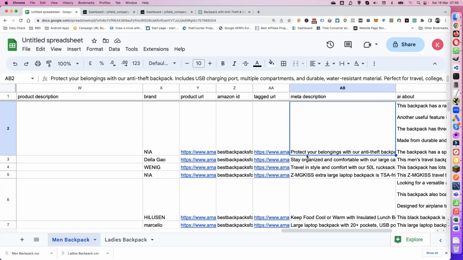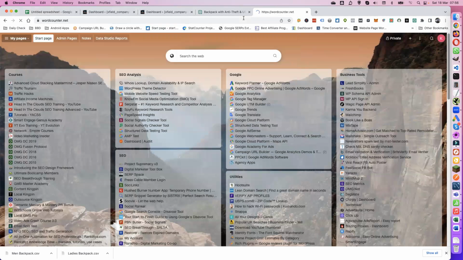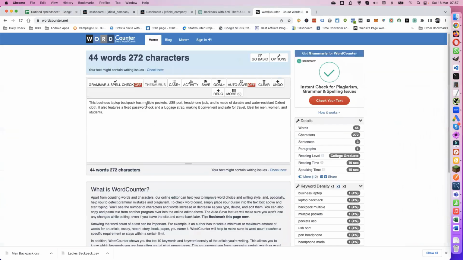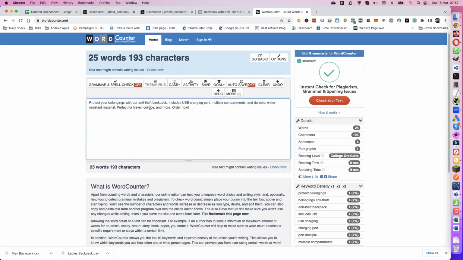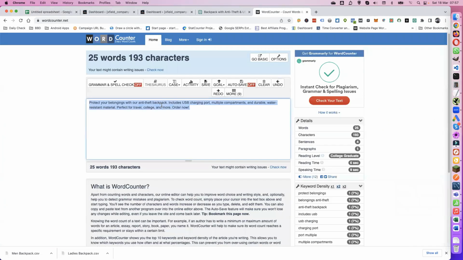But like I say, ChatGPT doesn't really count very well. If we have a look at some of these, we take that one for instance. As you can see, I've been checking some of them. That one's 193, so it's slightly over. I always keep mine to just under 200. That one's 262. These are to start you off anyway. And then as your site starts ranking, you might decide to give it a bit more of a boost. You'll change the meta title, you'll change the meta description.